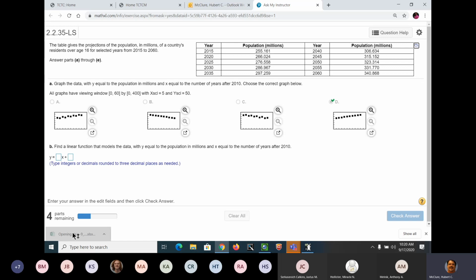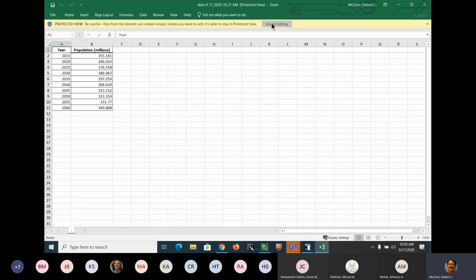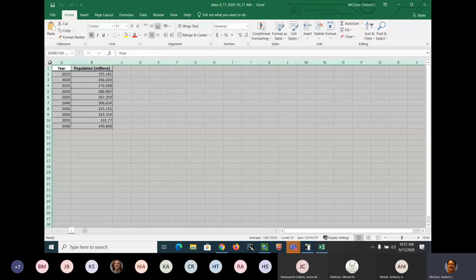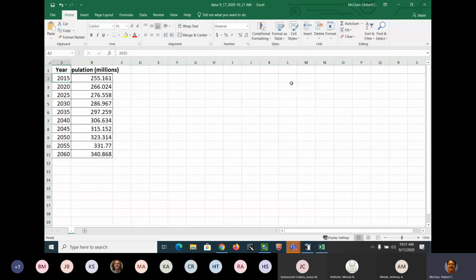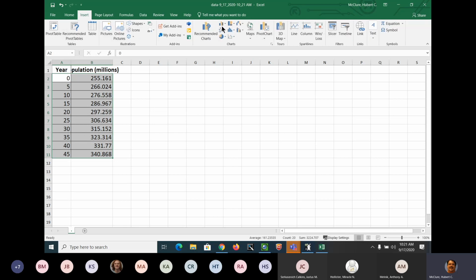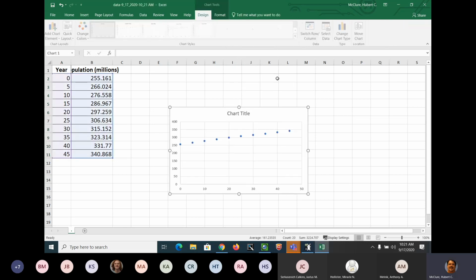I'll pull up the Excel spreadsheet so y'all can see it. Okay, some of y'all that's pretty handy with the calculator, go ahead and type those in. Of course, I'm going to change this to 0, 5, 10, because I'm getting the closest number with those. 5, 10, 15, 20, 25, 30, 35, 40, and 45. I want y'all to see what y'all get. Insert, scatter plot.